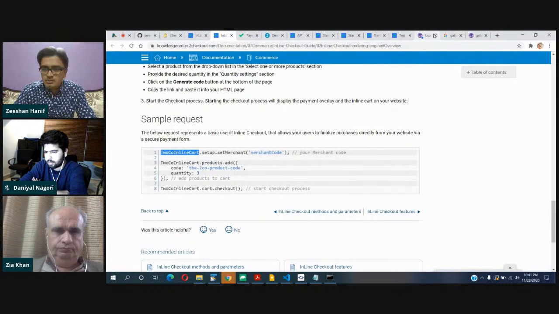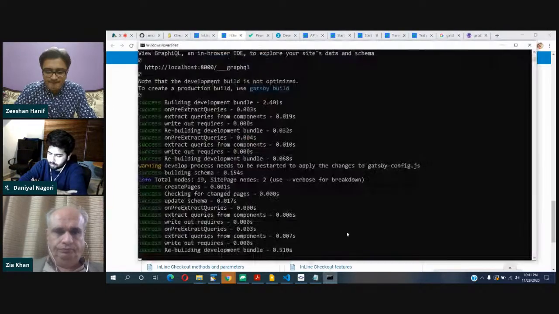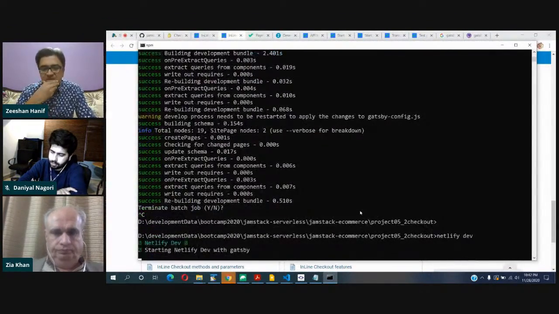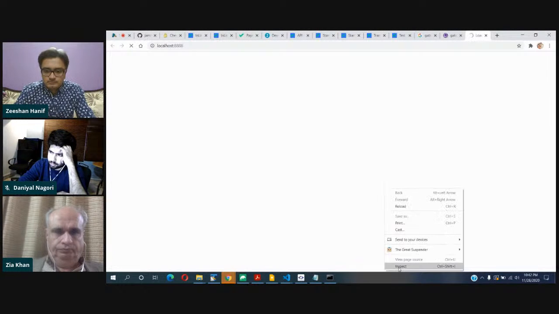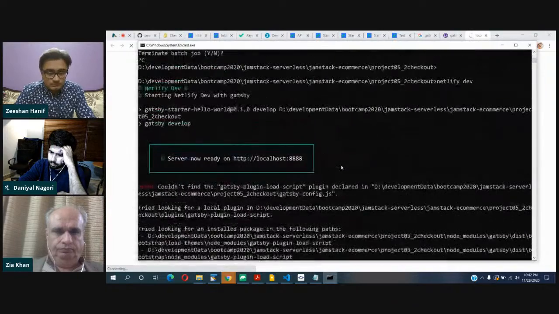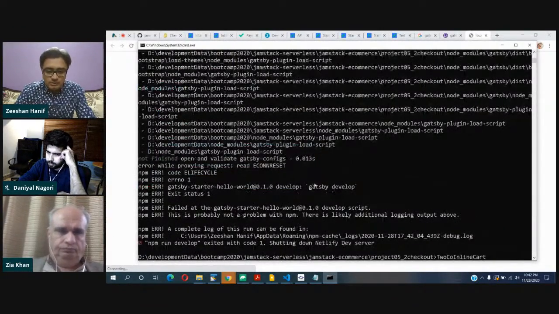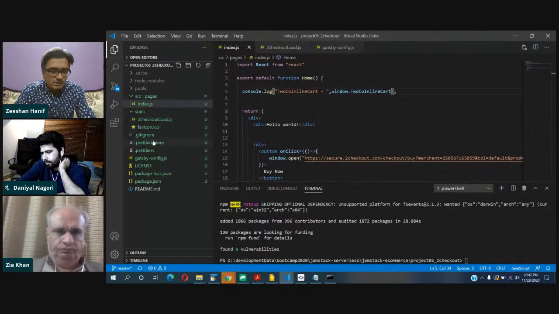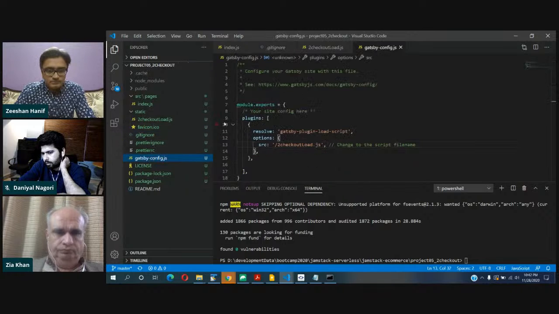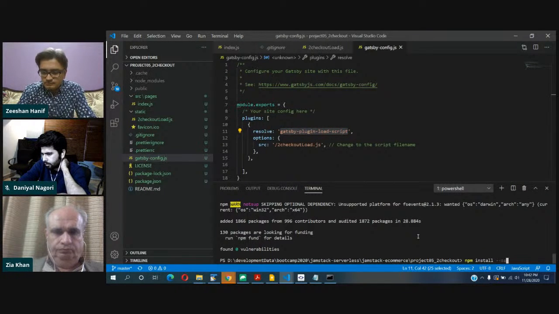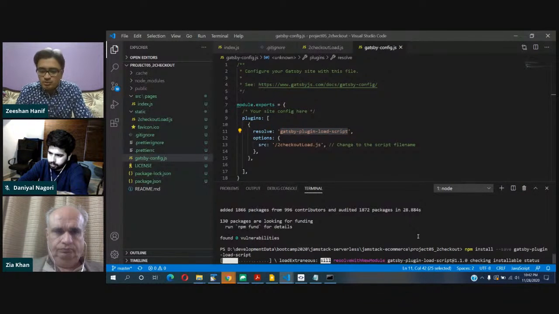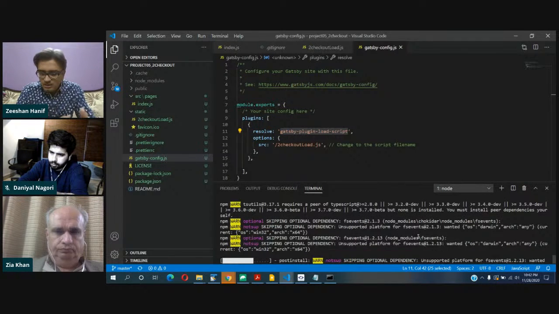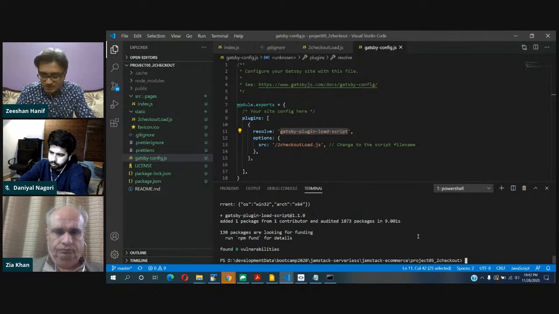Okay, now let's get back to it. Oh, I have used that plugin, but I have not installed it, so I need to install gatsby-plugin-load-script. With the latest npm you don't need to mention --save again, but it's quite a habit, so I just type it all the time.